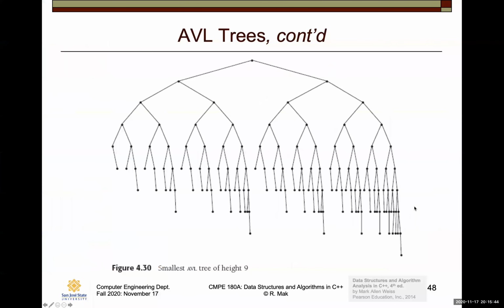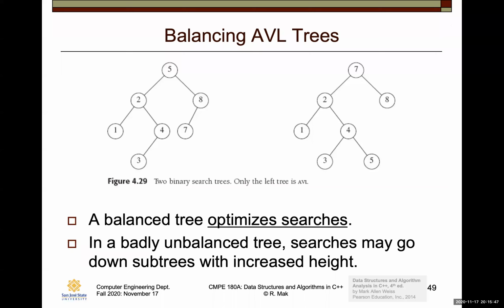All right, so here are 2 binary search trees. They both meet the greater than, less than conditions on nodes, but the one on the left is an AVL tree, but the one on the right is not. Why? Because the height of the left subtree is 1, 2, 3, and the height of the right subtree is just 1, so the difference is more than 1. So both of these are binary search trees, but the left one is also an AVL tree.